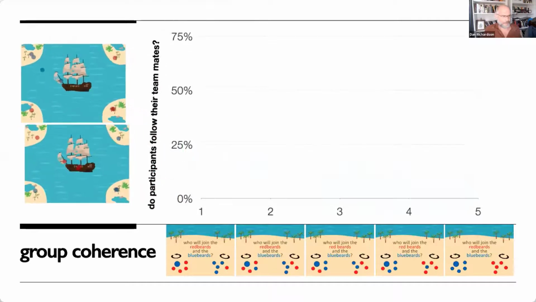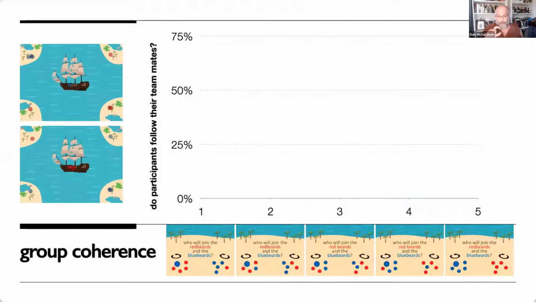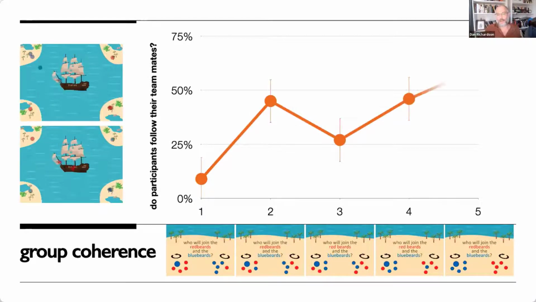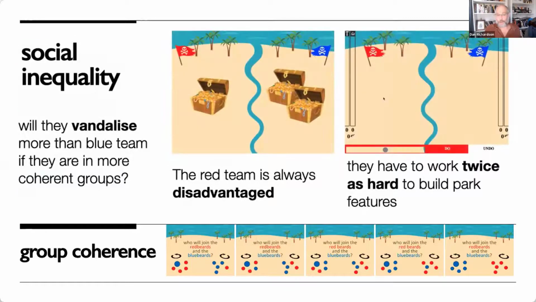And what we found, this is brand new data, is that as we gradually increase that group level, we increase the probability that people followed their teammates. There was a more or less linear increase as I felt more and more of these other blue dots. Yeah, they're like me. They see the same rotation. So we had it on a series of decision-making tasks, and we also got them to play this game, Park Life.